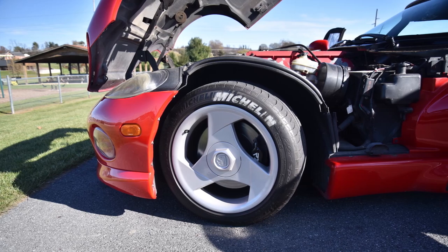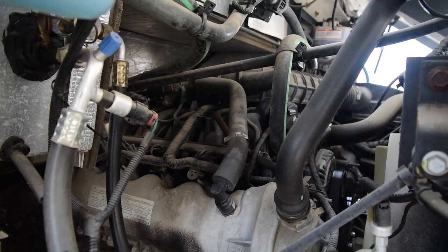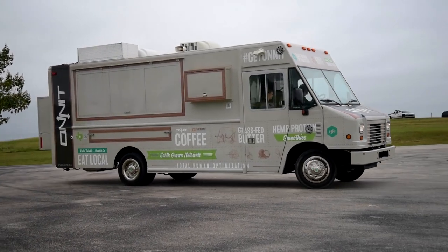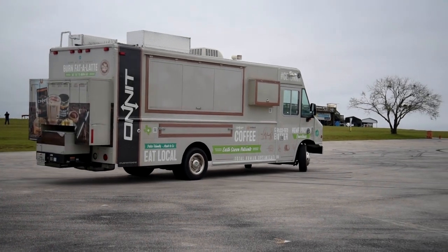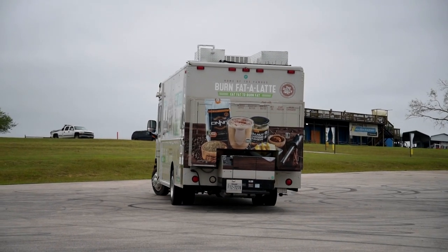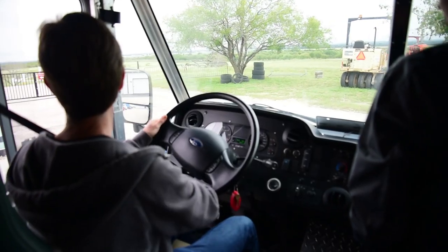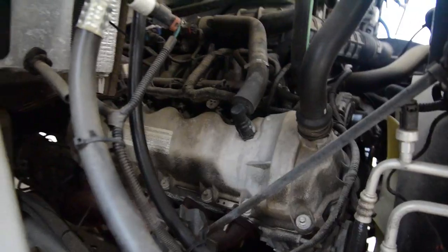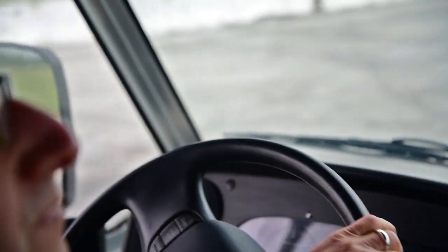Oh! Because the only place we see V10s is in performance vehicles. Think Audi R8 as well. But this is a 10-cylinder engine that is made to be a utility engine. Why not a diesel? Well, Ford made a gasoline-powered engine for commercial applications where the customer or client felt that they would be operating their vehicle in an environment where access to diesel fuel wouldn't be readily available. So they would need a gasoline engine with low compression, high life, that could pull like a diesel. So they added two more cylinders to the 4.6 modular, and it became the 6.8 liter modular V10. Does it rev any better?